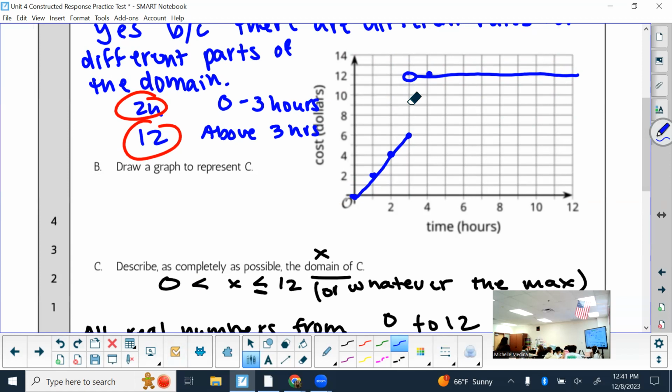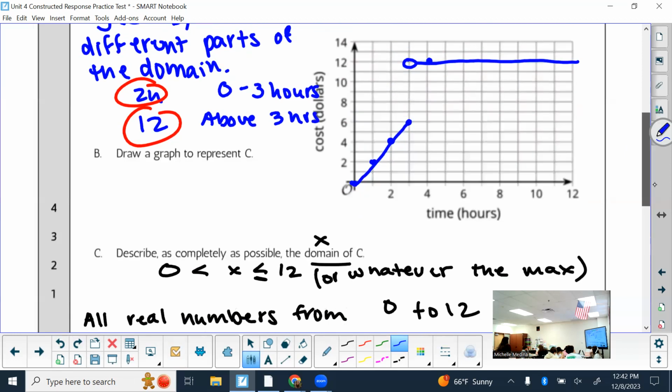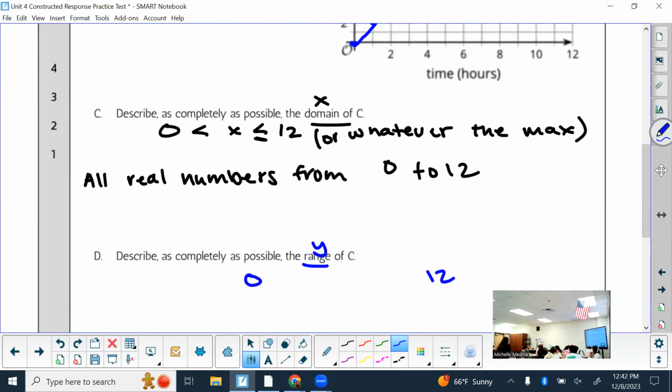What about this big gap that's right here? So you have to represent that. It's everything between 0 and what? So we could use an inequality for that part. Because can you have a fraction of the cost, like $1? So then I could do up to 6. There's a rate. But then also the number 12. So you have to include both. Y can be between 0 and 6. And then it's 12 after that.